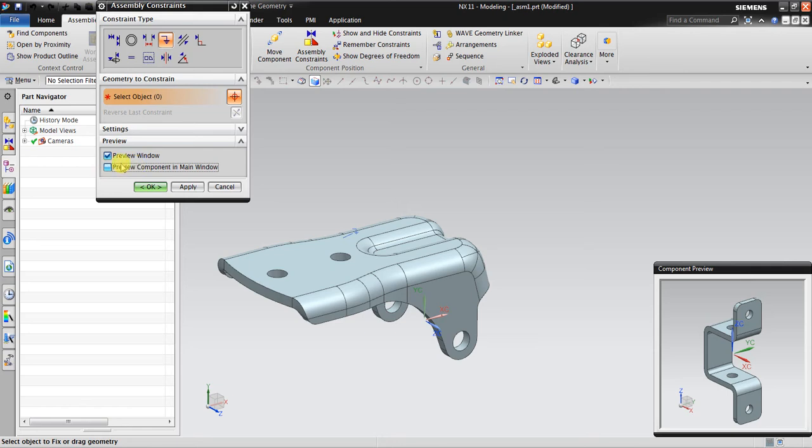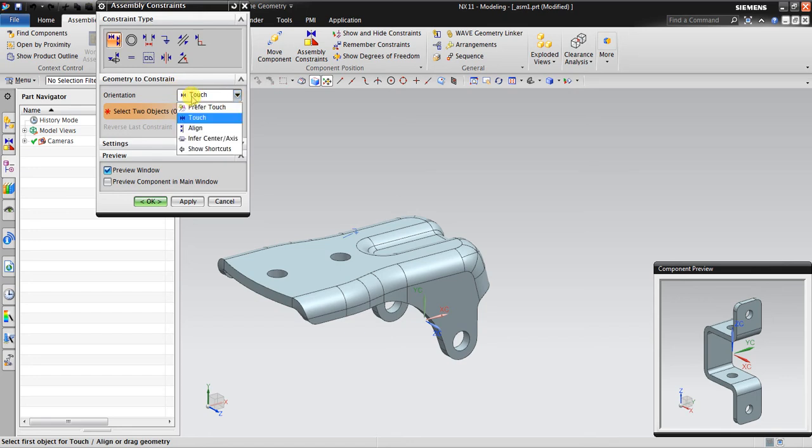If you feel confused about why it already appears but you have not yet created a constraint, you can deselect this one. After you click OK, it will appear. So it just makes you not feel confused. You can uncheck this one.